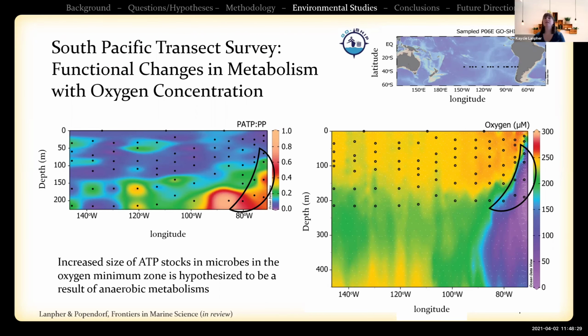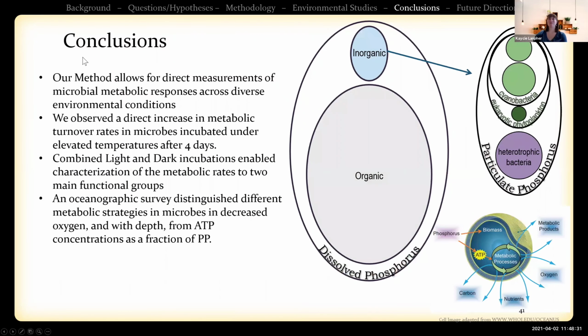So in conclusion, our method, the ability to measure these adenylates, allows for direct measurement of microbial metabolic responses across diverse environments and different conditions. We observed in our temperature incubation a direct increase in the metabolic turnover rates of these microbes within their phosphorus uptake after 4 days under elevated temperature.